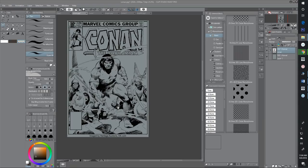This program, Clip Studio Paint, is the program you want to use in doing comics and the program you really want to use in doing inking and stuff like that. The reason is, as I explain to people, if you ink in Photoshop, and I'm sure a lot of people do, it really is a bit of a round peg in a square hole. You have to really know what you're doing. You have to make a real proper brush. And even then, it's not going to do all the things you want to do. This program does what programs should do, which makes things easier that you're working on, not harder.